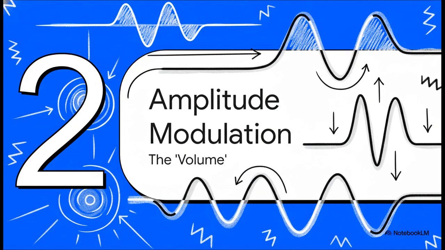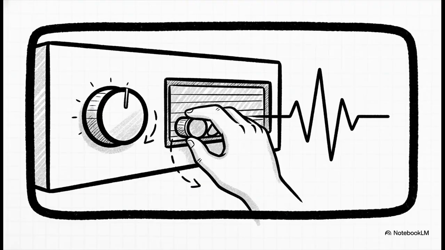Let's start with the first type, and it's probably the most intuitive one. It's called amplitude modulation, or just AM for short. And this is all about changing the volume, the intensity of that carrier wave over time. You know, the best way to picture this is to imagine you're listening to a steady tone and you've got your hand on a volume knob. Now just start turning it smoothly and rhythmically up and down, up and down. That pulsing effect you're creating, that's it. That is amplitude modulation in action.